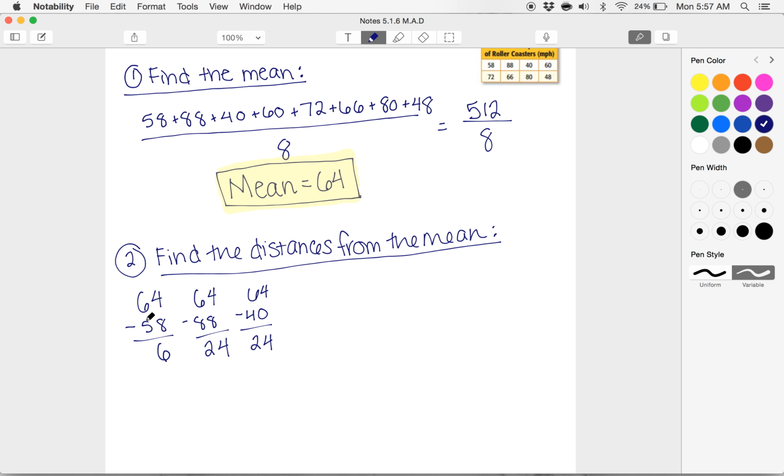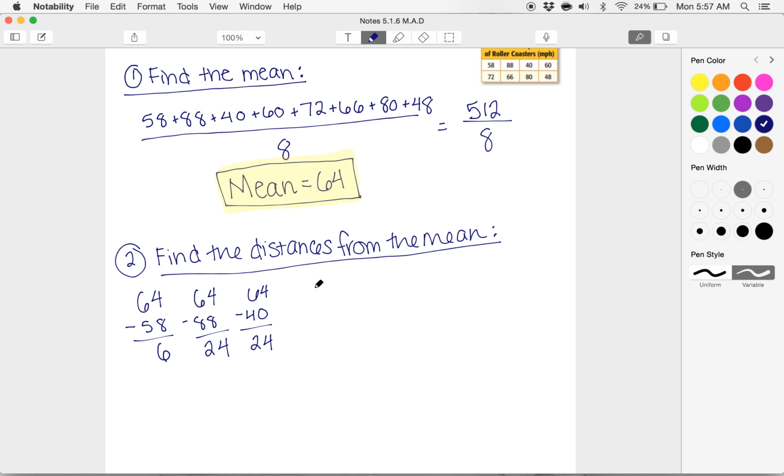Now guys, something I want you to notice is this time I started with the mean and then I subtracted the data point. You could switch that back and forth as long as you pick the positive value for your answer. It doesn't matter. I could start with the data point and then do the mean. So actually in this one I'm going to do the data point first.